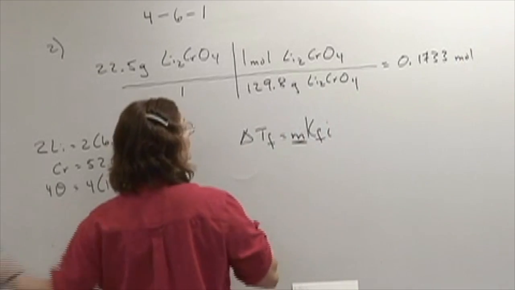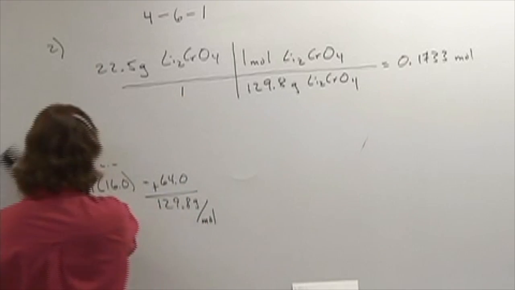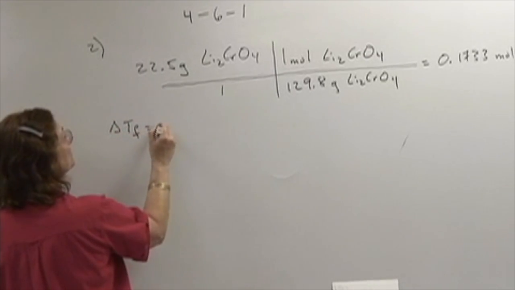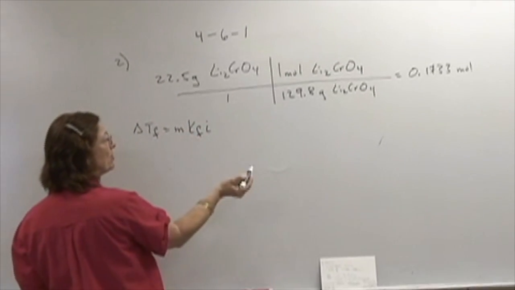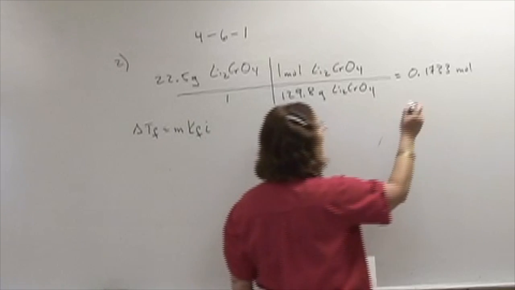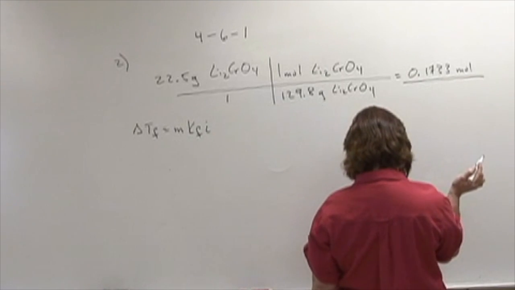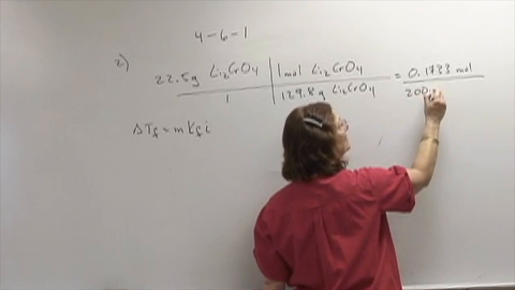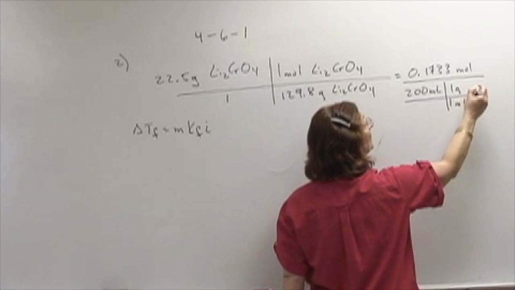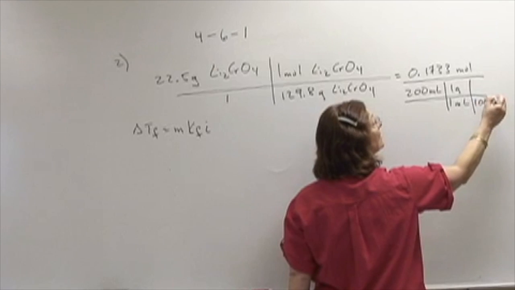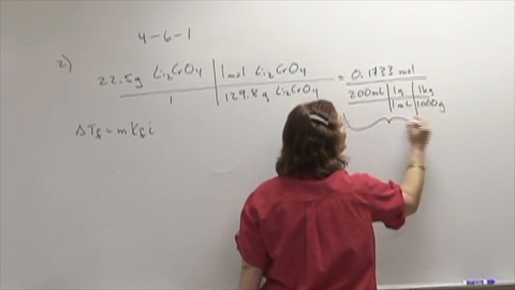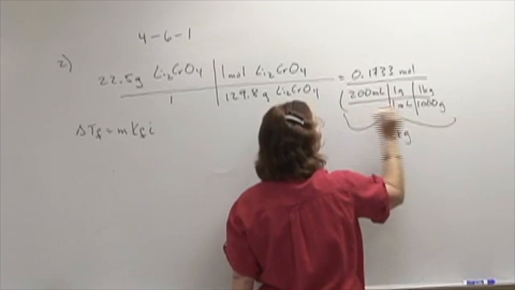Now I'm going to erase some of these materials so that we can have room to write out this information. The change in the temperature of the freezing point is equal to the molality times the constant times the number of particles. Well, I need to get molality, and I only have moles there. Therefore, I must divide it by the kilograms of solvent. And I have 200 milliliters. Well, when we're talking about water, 1 milliliter is 1 gram. And there are 1,000, not 100, grams in 1 kilogram. And therefore, this number is 0.2 kilograms.